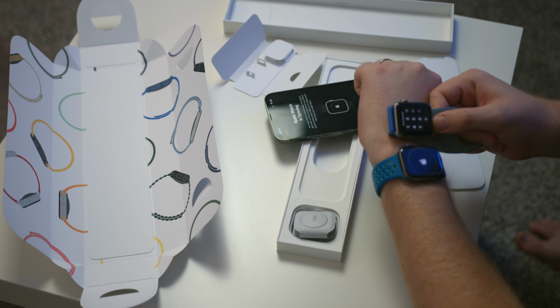Who knew that the Series 3 would actually be the more squared off looking Apple Watch this year? Because dang, that is a mighty square looking watch in this configuration. I'm also surprised that after all these generations, they still haven't found a way to make the cellular Apple Watch not have the red ring on the digital crown. I wouldn't have minded if they got rid of that entirely, but it's kind of iconic. It still looks pretty cool. Oh right, the speaker grill has been combined now as well. I wonder if it sounds much louder. I gotta try that out later.